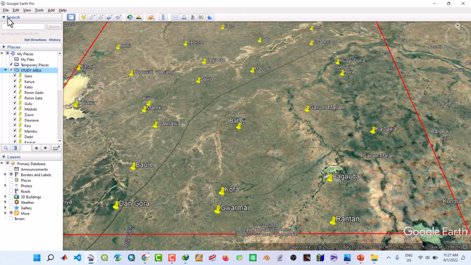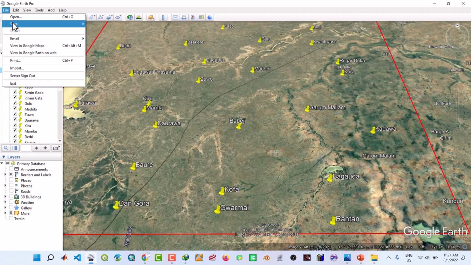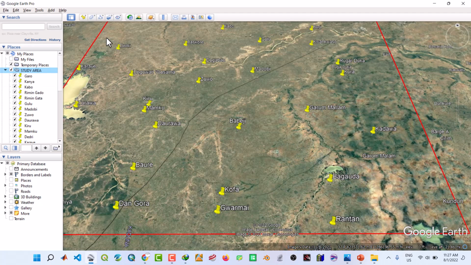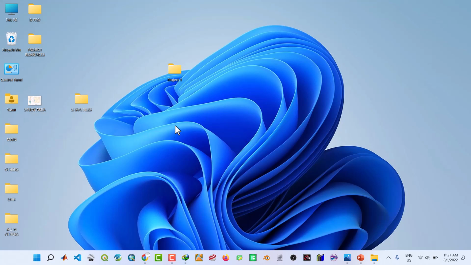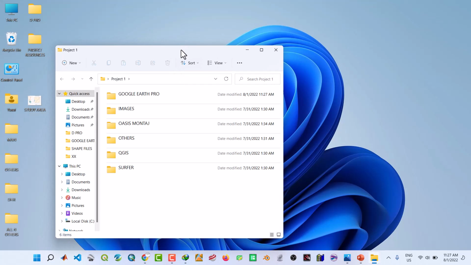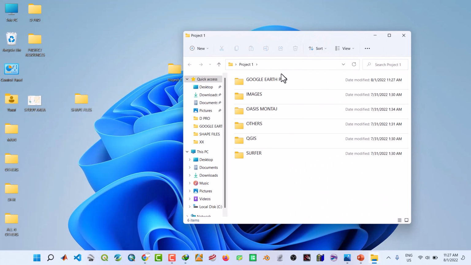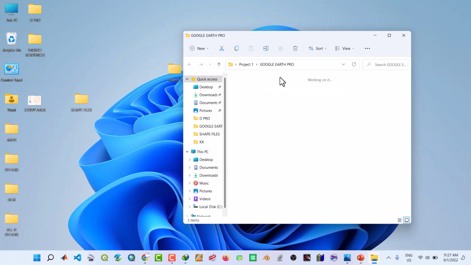Now we have saved it. Then under Google Earth, save it in My Places, so that anytime you come next time you are able to edit. Now we can close this, click Save. So that's what we have now. We have the project here so far under our Google Earth Pro: study area towns.